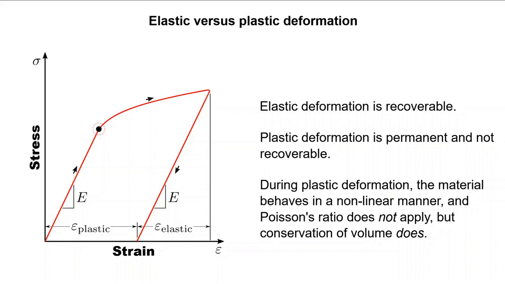Following a loading cycle through the linear region, into plastic and then releasing the load, there is permanent plastic strain which has been accumulated in the component, while the elastic portion of strain has been recovered. While strains in the other directions cannot be asserted with Poisson's ratio during this nonlinear plastic deformation, conservation of volume can often be employed to relate dilational quantities to others.